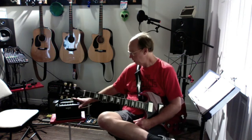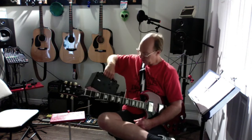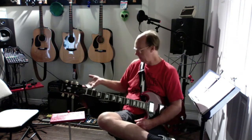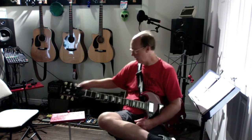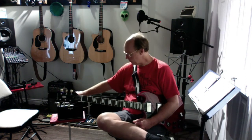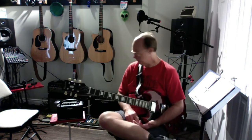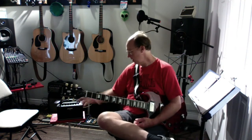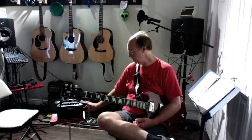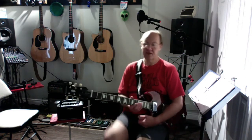Anyway, the Boss is just one of these little portable amps. I mean, you don't have a belt buckle, obviously, or even a carry strap. I think a carry strap would have actually been kind of cool if they would have implemented something like that. But for a little 7-watt amp with a 4-inch speaker in it, you get the brown sound, a crunch channel, and a clean channel, so you've got three main channels for your tones, plus bass, mid, treble, and delay built in. And it's a good size too. It's not bad size-wise, and it weighs under 3 pounds with all those batteries.